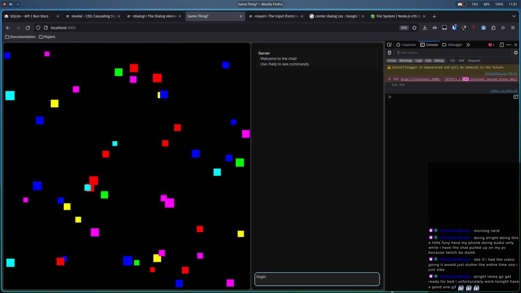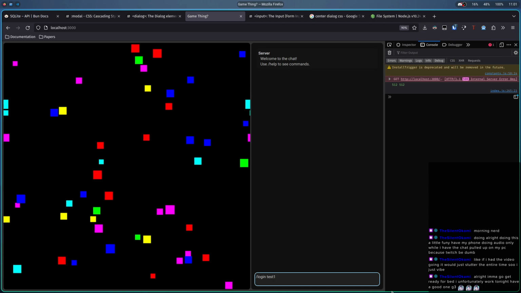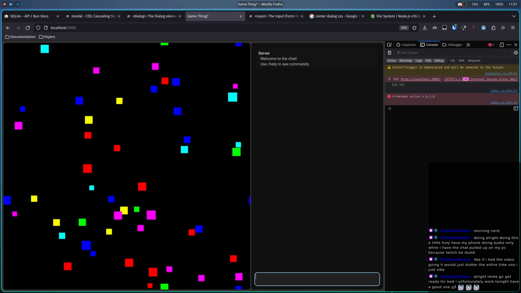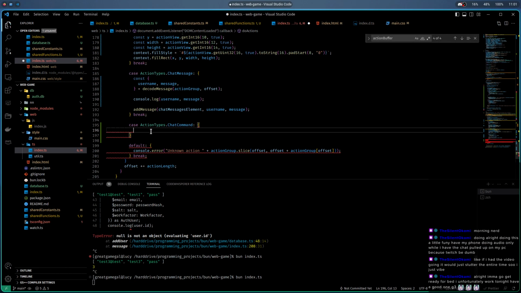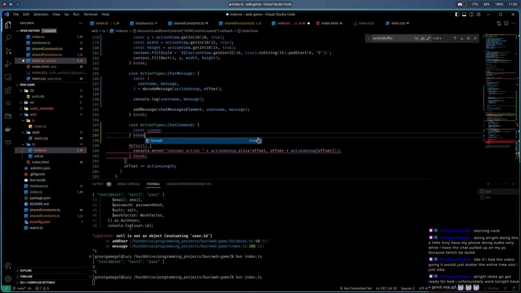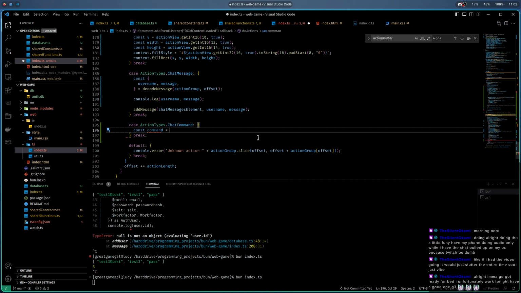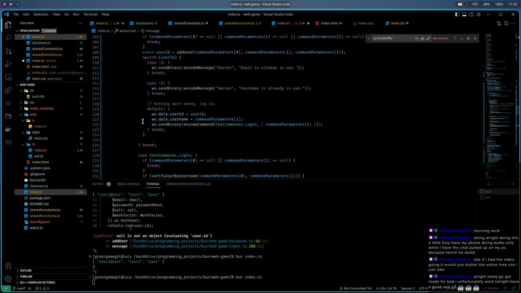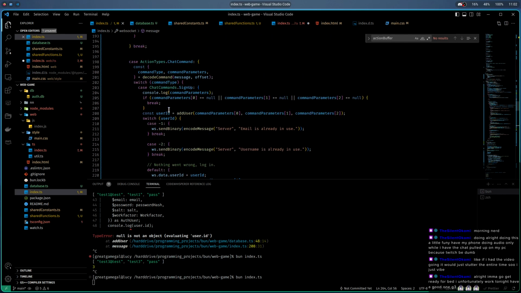Slash login test one pass. And then const command. I also do want to break here. Equals. Well, no. Const. So how am I parsing it over here? There.